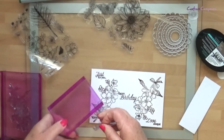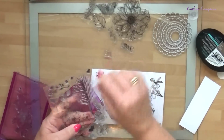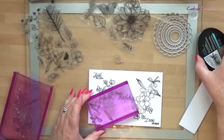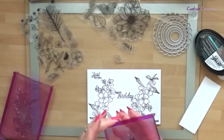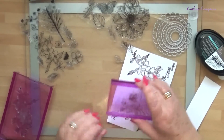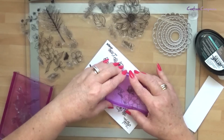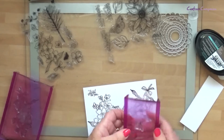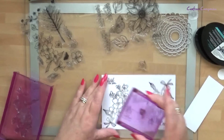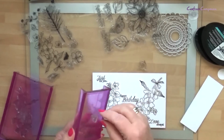Now you will also notice with your stamps, when you got them, that you've got a couple of the little buds that go on with this, if I put them here on the desk, and you can quite easily add these to make your branch of flowers a little larger, if you like. So let's go around here. Let's pop another one on there, you see. So you can just start building up the composition that you've got. So here's a little bud, so we can add another little bud over on this side. Okay, so I'll build all that up.